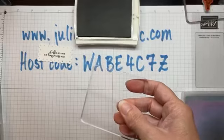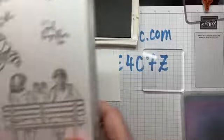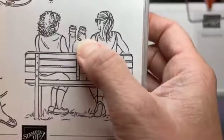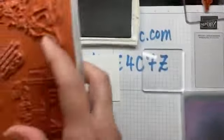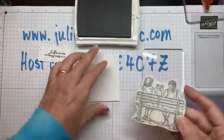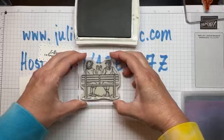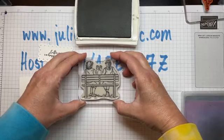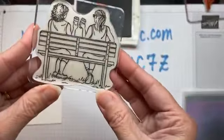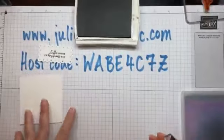So next we're going to take this square and we are going to stamp our picture. I'm using this one of the two friends on the bench with their lovely coffee cups. Look at that. So let's get our image out of there, our red rubber stamp. What I'm going to do is just put it down like this, and then I can see where I want it to be on my block so that it's not overlapping the edge of the block, and I'll get good pressure when I press it down.